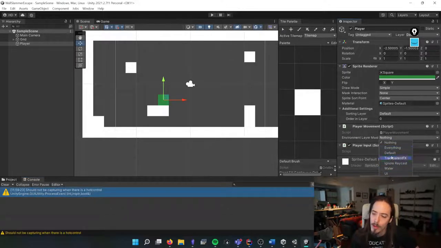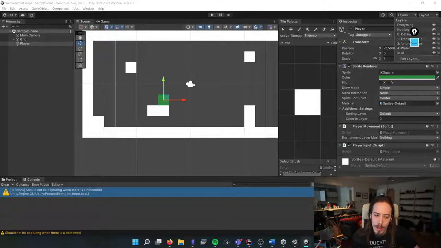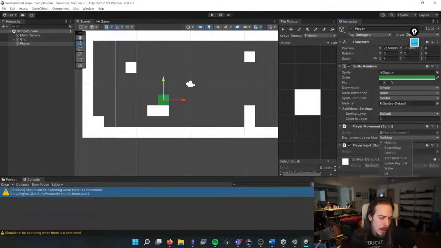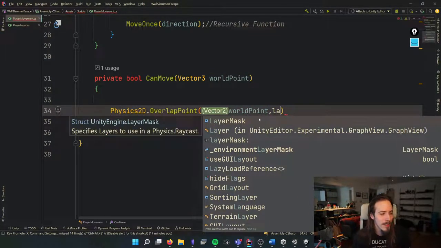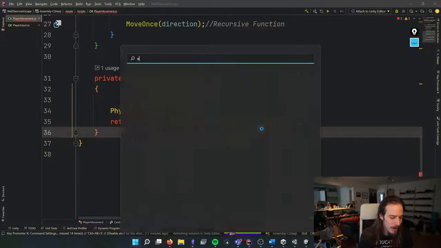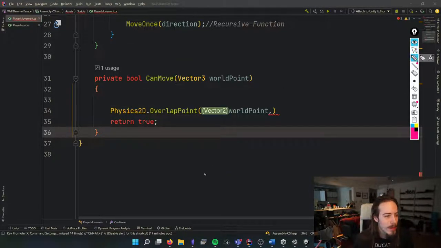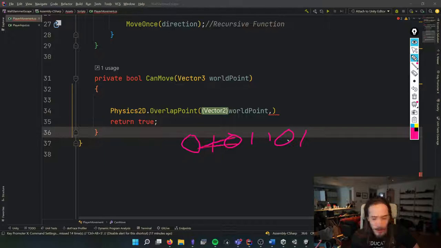This dropdown list is a dropdown list of layers, right? All the layers in my scene. The word mask is coming from a concept called a bit mask. What's very interesting about this is it actually asked for an integer. The layer mask is an integer, it's a number. And the number is stored in binary. But what's happening is instead of it representing a number, like whatever this number is, go watch the video on binary to see that. This represents the default layer.